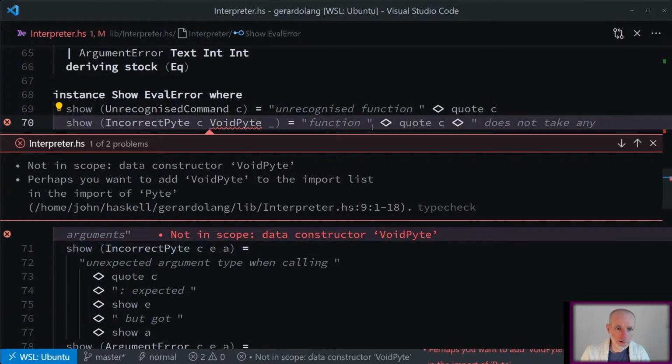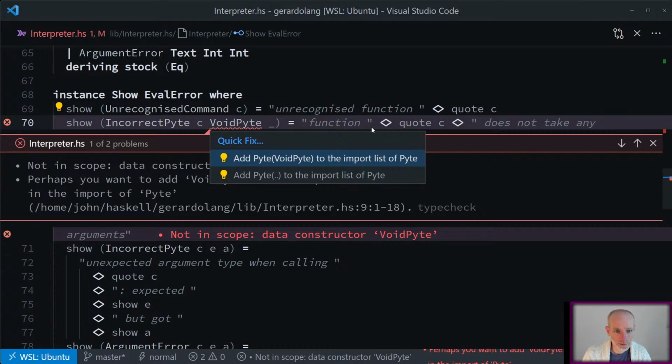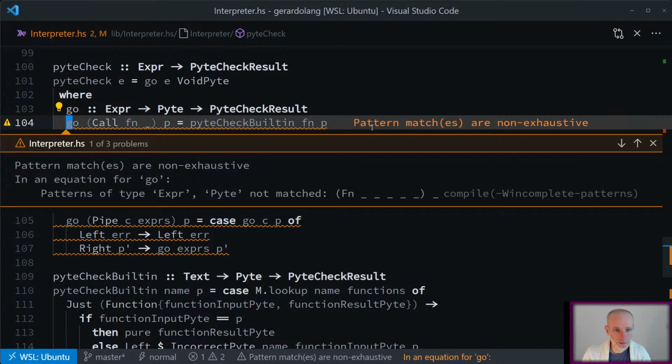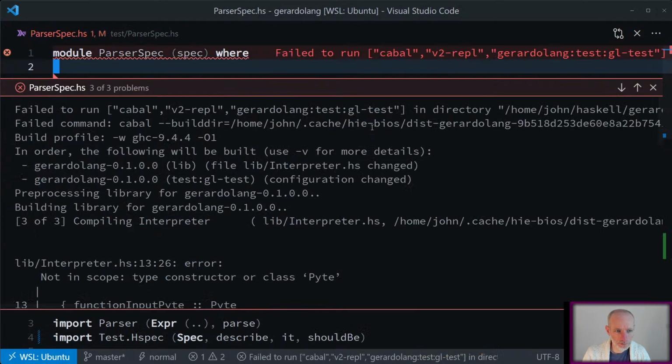And void Python. And I don't know what's exhaustive. What's changed here? Let me come back to that one.